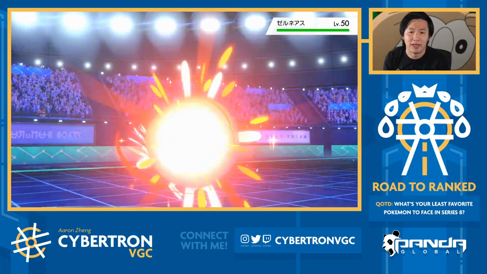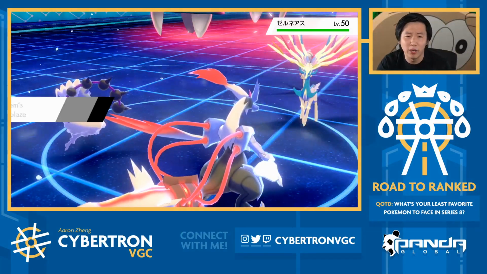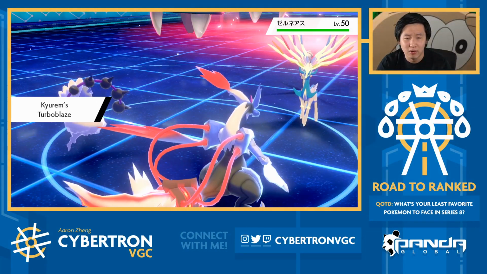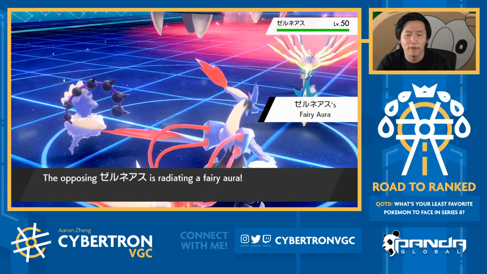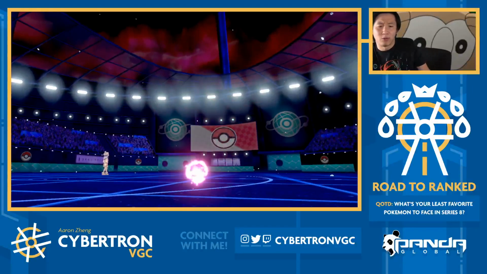They bring out Xerneas. Okay, yeah, then this is definitely a Max Thundurus game. Because what we can do is Max Airstream into Blizzard. And with Reflect, I don't think an Ice Punch from Metagross should KO us. And as soon as we get some speed boosts, we're looking real good.